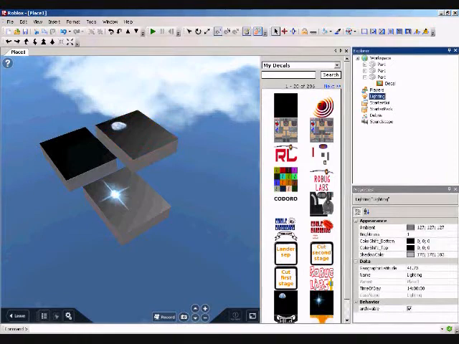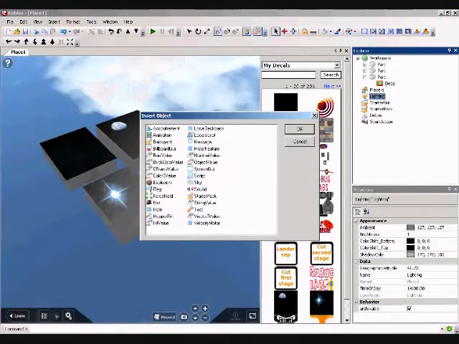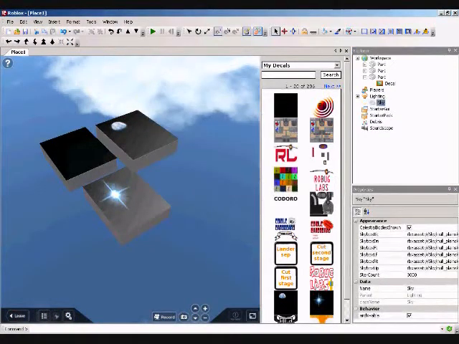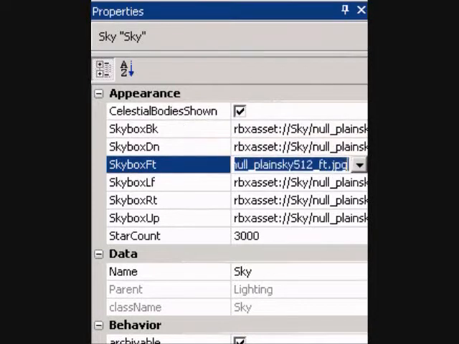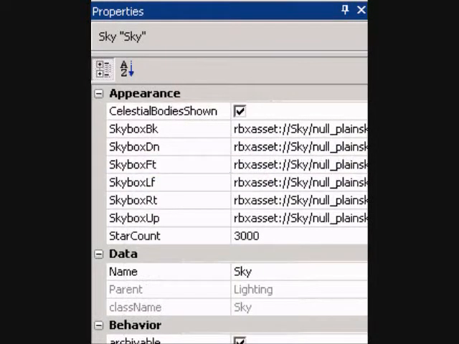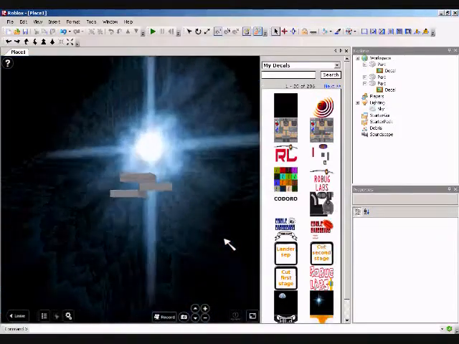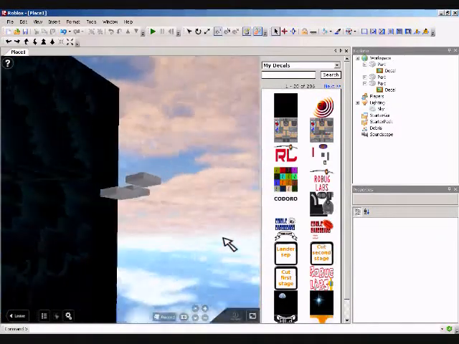You go to Lighting, go up to Insert, Object, and insert a skybox. Open up the skybox in Workspace, and go to Properties. Find the side of the skybox that you want to put the decal on, and paste the texture ID into the slot. You then repeat for the remaining sides. Remember to check every once in a while and make sure it's still lining up the way you wanted it.